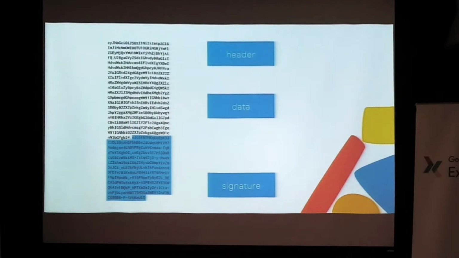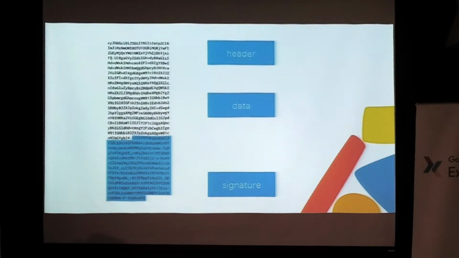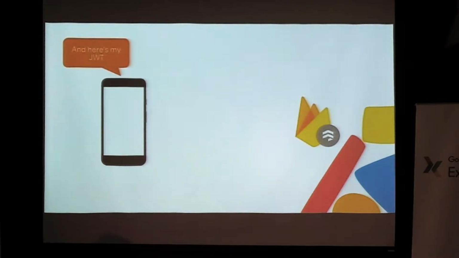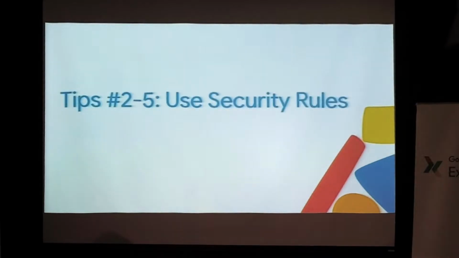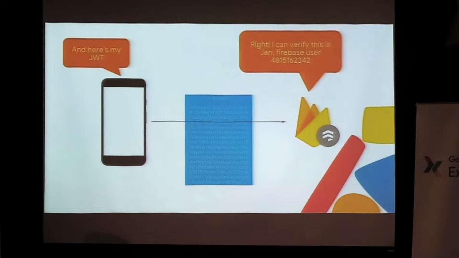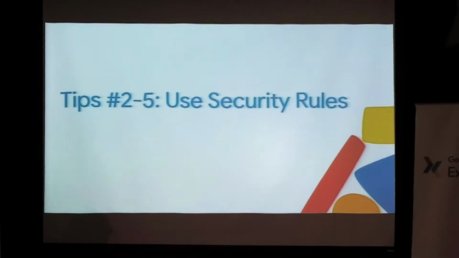This way, we can make sure the little portion of the auth data is always secure without having to go through the hoops and loops of re-authenticating your user. So if anybody messes with this, it will be invalid. That's essentially how we can make sure we have a secure way to check if a user is who they claim to be. And this is very important because all of the other tips rely on this assumption being true. So let's go to the next few tips. Now the second to the fifth tip is all about security rules.